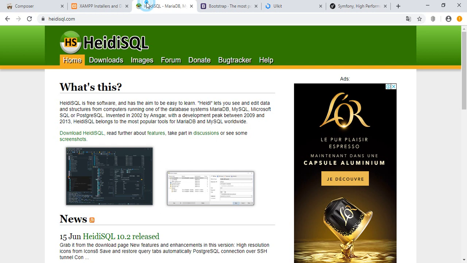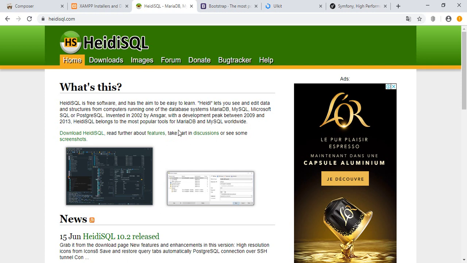After that, for me I will work with HeidiSQL. If you don't know, HeidiSQL is just like a localhost phpMyAdmin, but you install it as a plugin in your machine so that you can work in it without the need of a browser. So I will work with HeidiSQL. If you want to download it, it's okay, download it.